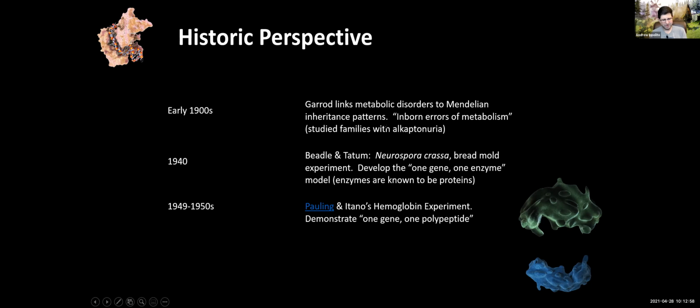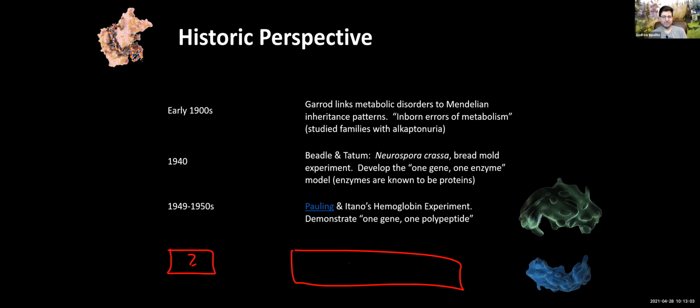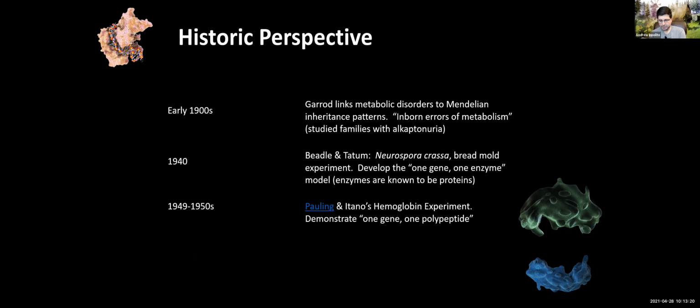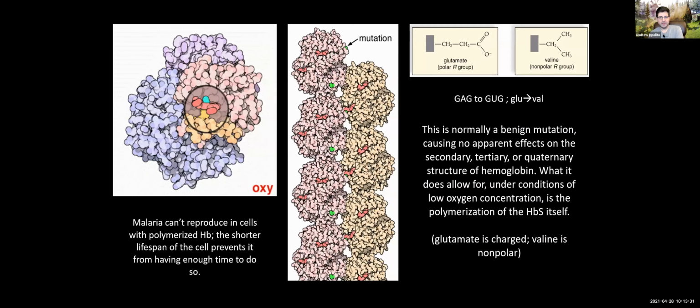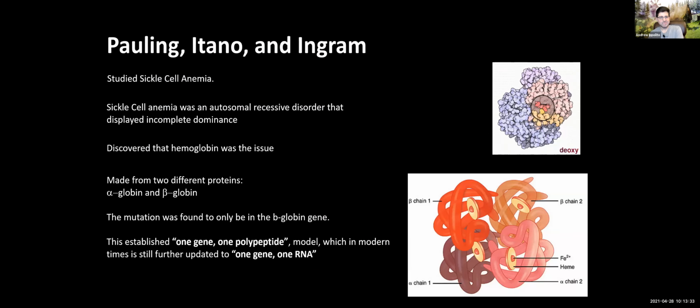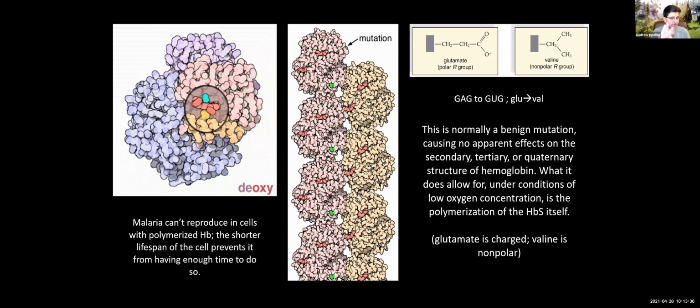In retrospect, the story should really have another piece here that connects the dots with RNA. We don't tell the story of RNA because, as I've told you a couple of times this semester, RNA is still something we're coming to terms with. There's a lot to it, and we're just scratching the surface in this class. So I'm going to skip all the Beadle and Tatum stuff. Here's hemoglobin, so this is where we're going to start today.